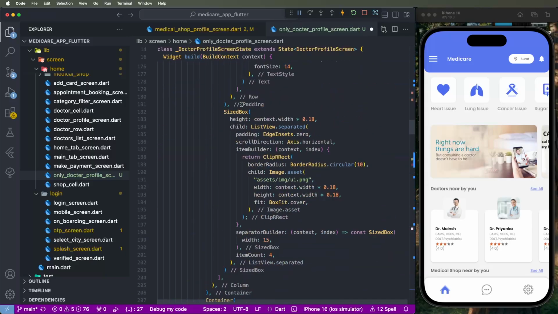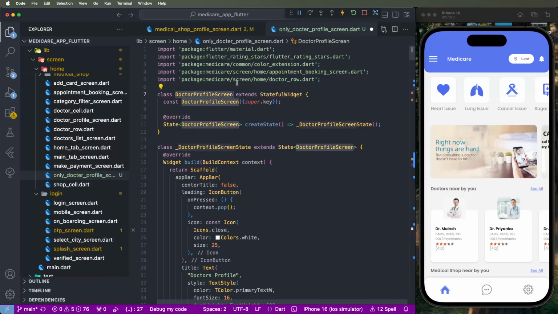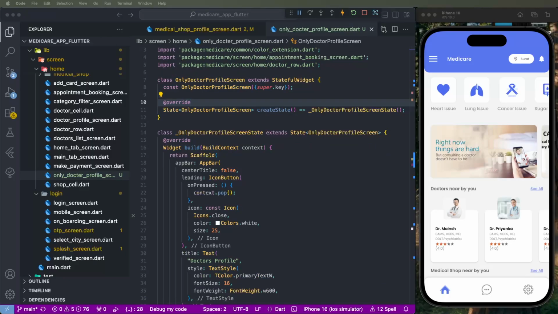Now we need to rename the screen name and set it to doctor profile screen. Now we need to save.